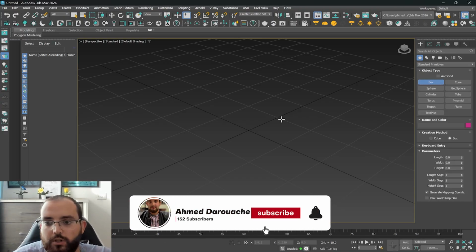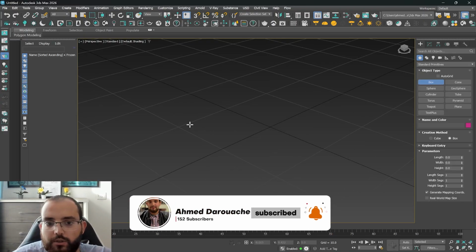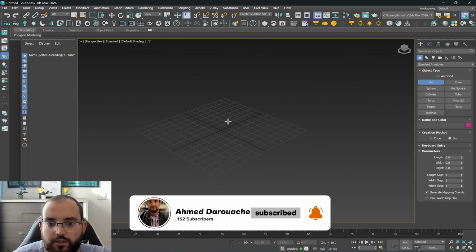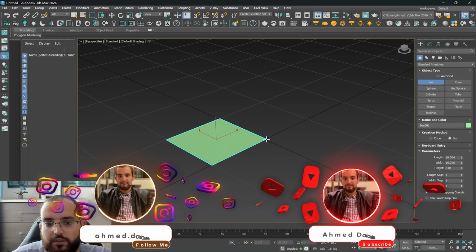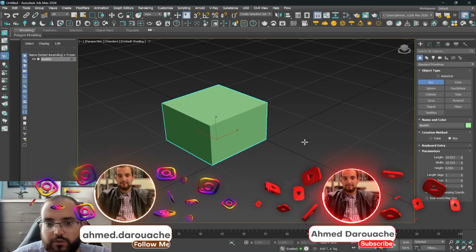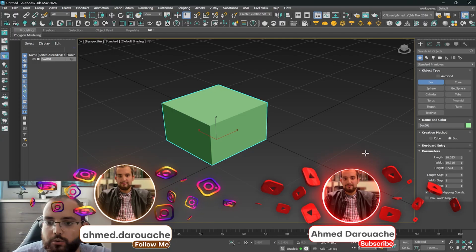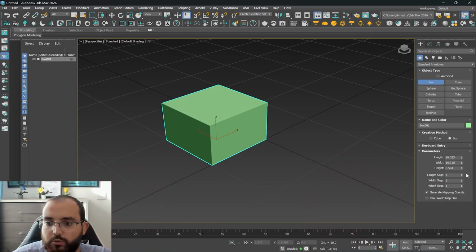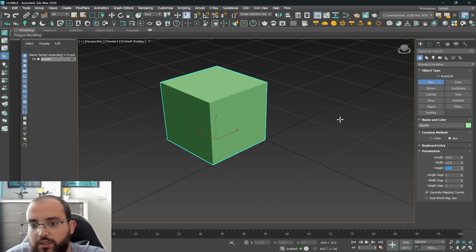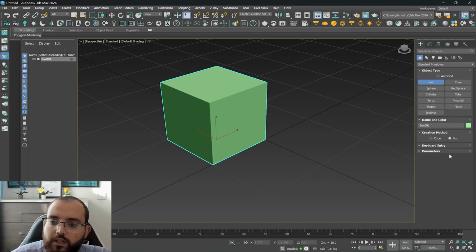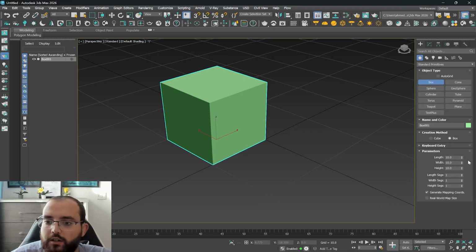For example, I'm going to draw a box. I'm going to use it as a guideline. You can see there's a guideline here. I'm going to draw like this and then up. Now if we go to Parameters, I'm going to change it to, let's say, just 10, make everything 10. Now you can see that there are no units.